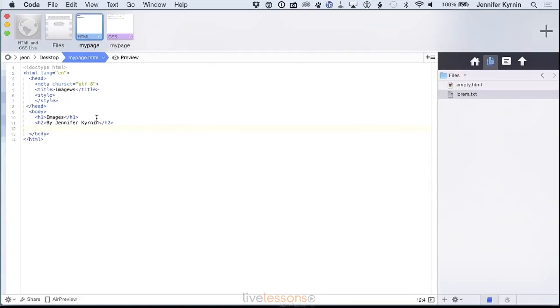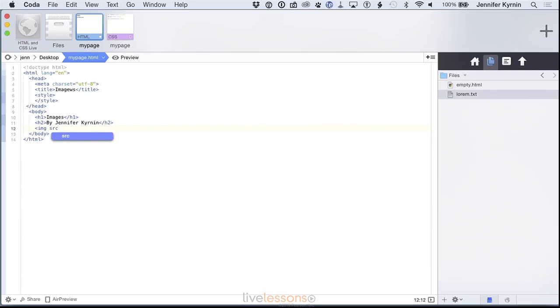The other place you can get images is to use your own images. And that's what I'm going to do today. So I'm going to insert a picture of my dog in this website. And the way you insert images is you use the image tag, IMG. Because images are a separate file, you have to use an attribute to define where that file is. And in this case, that's the source attribute, or SRC. And we're going to use mydog.jpg. I forgot to surround it in quotes. You don't actually need the quotes if there's no spaces in the name, but I like to use them because I think it keeps things safer.